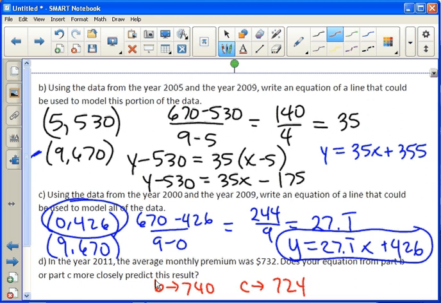Now I'll go ahead and tell you, on your test, it's not going to be that close. One of them is clearly going to be closer to the answer than the other. So just make sure you compare those numbers, because that's all we're trying to do. We're trying to see, does splitting up the data into pieces work better than doing the whole thing? In this case, it really didn't. They were both about the same. One just guessed a little over, one guessed a little under. So in this case, splitting the data and making a piecewise function really didn't help. But I promise you, on the test, one of the two will work better, either splitting it up or using the thing as a whole.